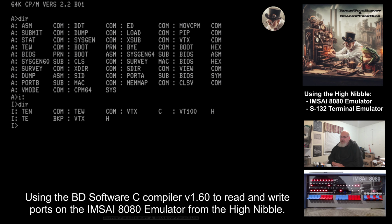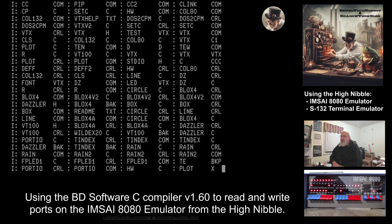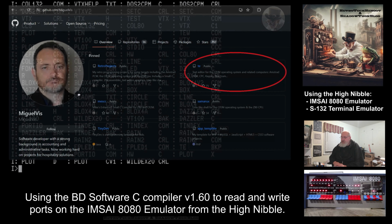They are user space 0 to user space 15, and this is a way of organizing files into smaller groups. The idea being in a multi-user system, you would see your set of files and not see others' files. So by default, we're seeing the files here for user 0 or partition 0, depending on how you want to think about it. I'm going to jump over to user 2 or partition 2. And this is where I have some C code and the compiler laid down on the machine.